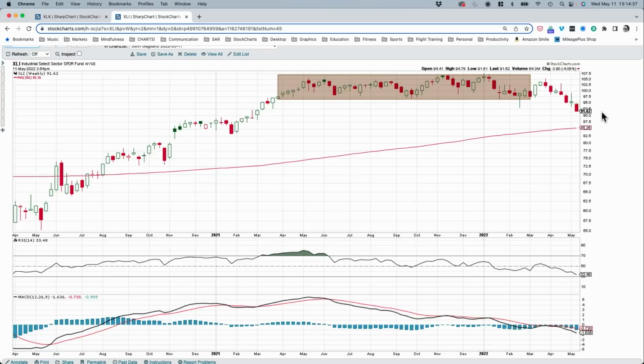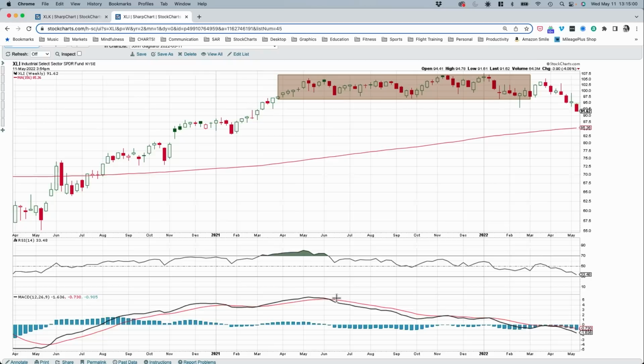So this is now a downtrend. And what do you do in a downtrend? You sell the rips. And if you say, well, hey, Dave, John, how was I supposed to know that could happen? Well, take a look down there at relative strength. Look at MACD. These things were not exactly pointing up while all this was going on. This was really saying, hey, guys, this is getting weaker and weaker over time.